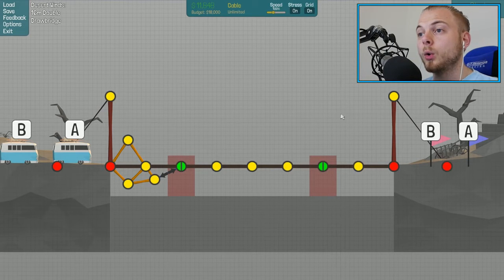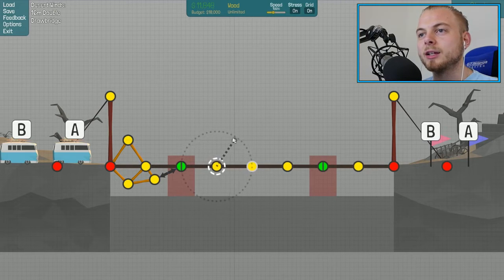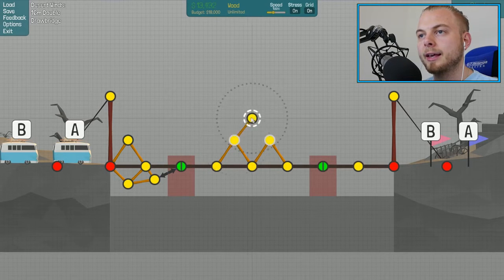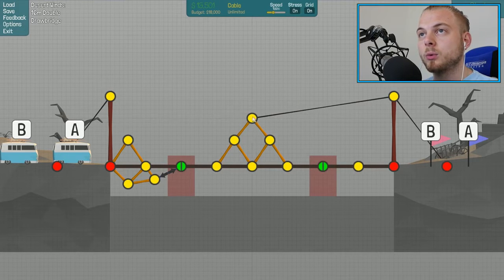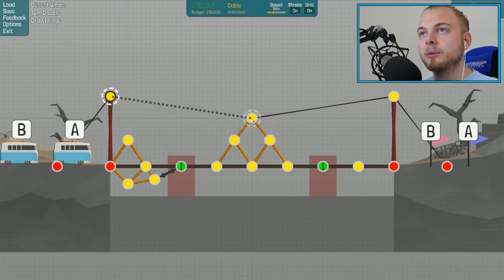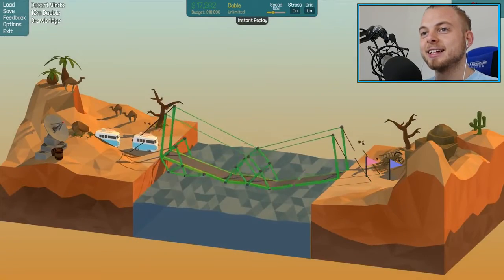Oh, I got an idea. Oh, I've got a really good idea. Okay, this is what we're going to do. Oh, please don't go over budget. I've got a really cool idea here. So we're going to put triangles here, like this, like so. And then we're going to put one more in there. And then what we're going to do is get the cable, attach one cable there, attach another cable there. We're nearly over budget already. Is this going to... No!